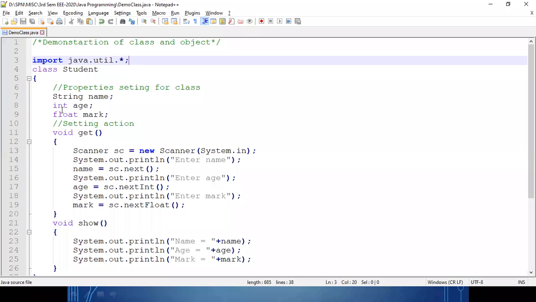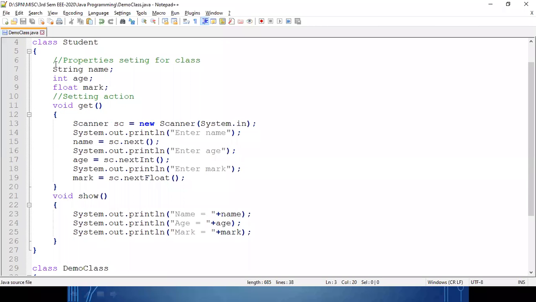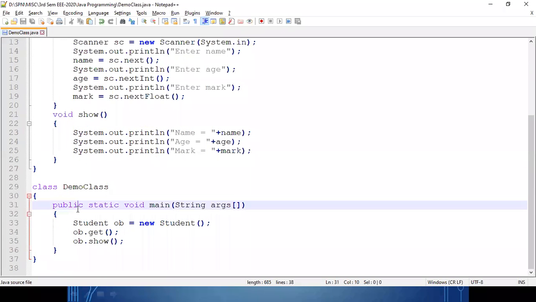So this is the simple program where we define a class, set all the properties inside the class, and define all the actions inside the class. Inside the main method you create the object of that class. Once the object is created, memory is allocated.